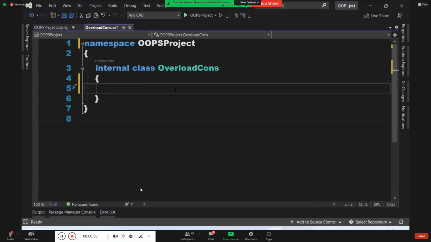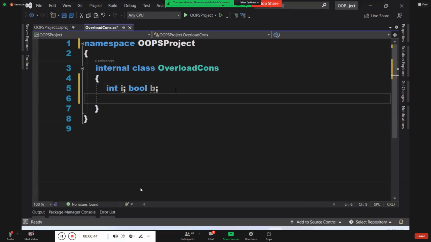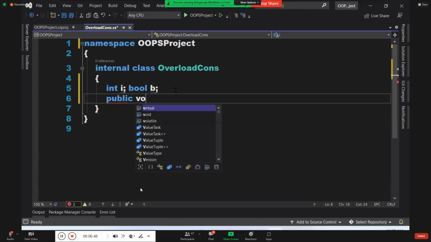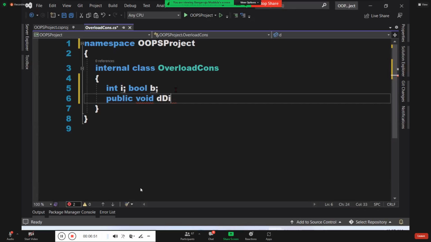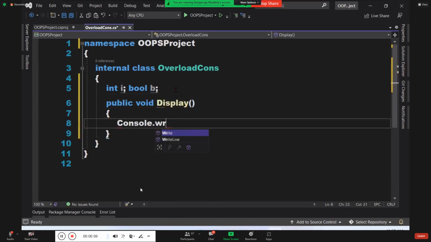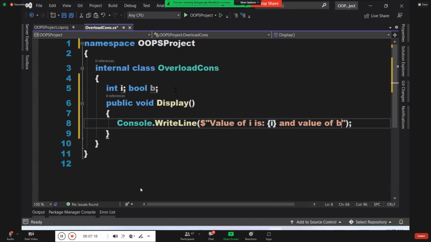Now we are defining two fields here, an int I and a bool B. Then I'm writing a method called public void display, and in this I'm writing Console.WriteLine, value of I is I and value of B is B. Just trying to print the values.